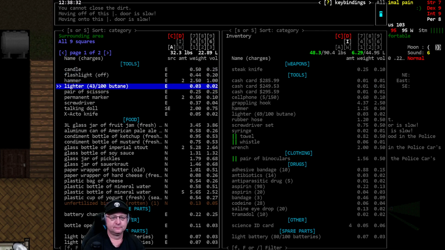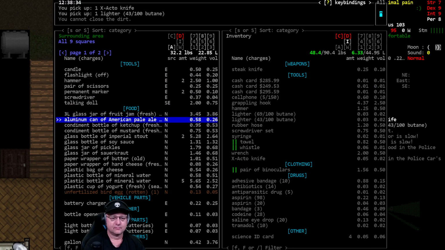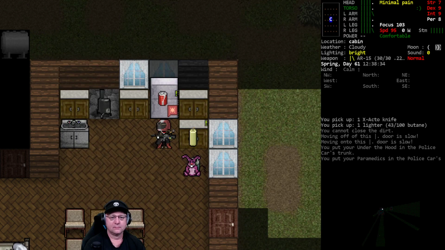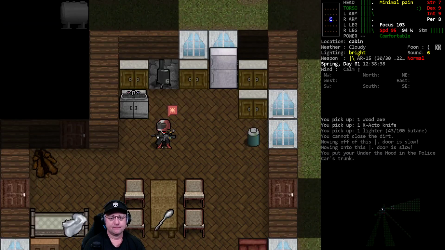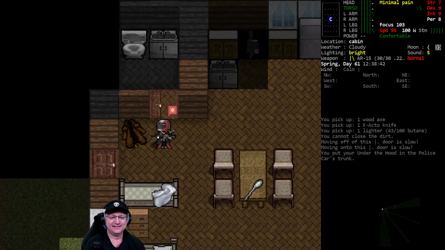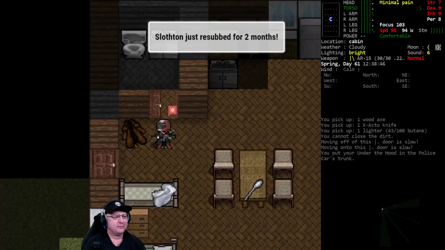Equipped. Oh, not a wood axe. Dusters. Yeah, this one's outfitted pretty well.